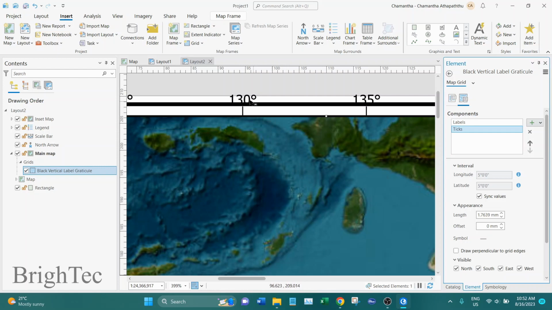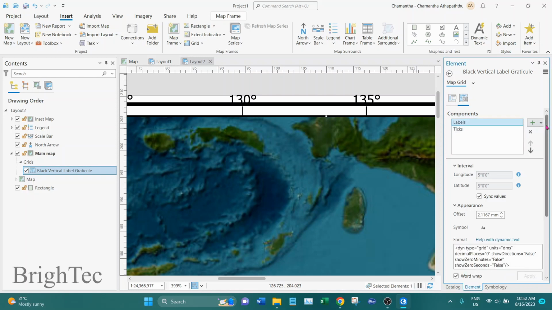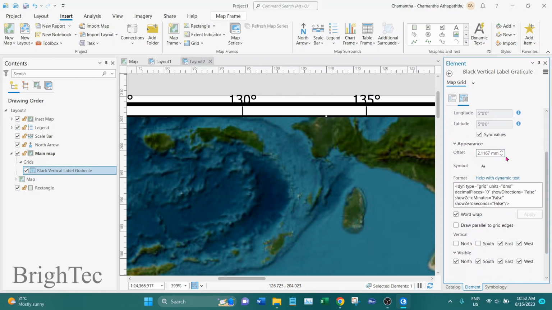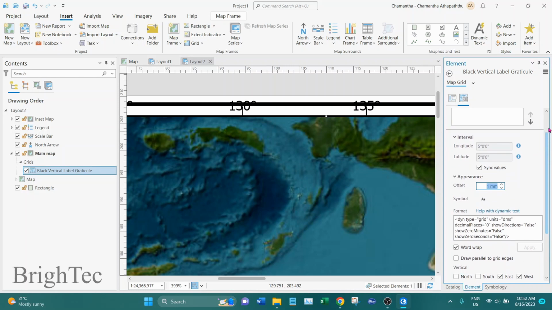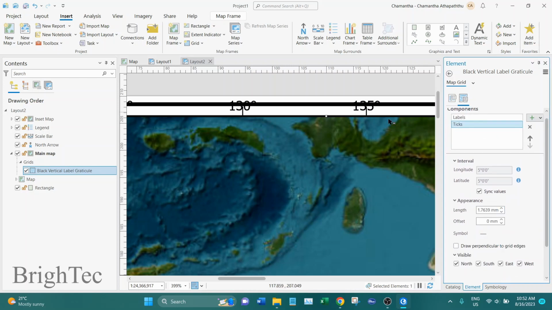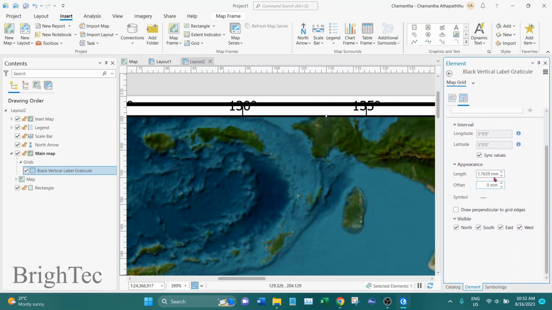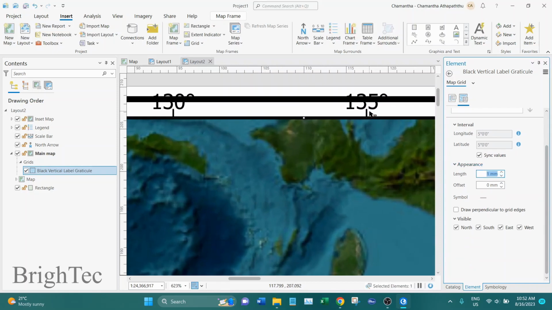And also I like to bring these labels a little bit closer to the map frame. So I will select the labels and go into the offset and reduce the offset, so it comes a little bit closer to the map frame. And similarly I like to reduce the length of these tick marks, so I will reduce the length from here, so it is now reduced.